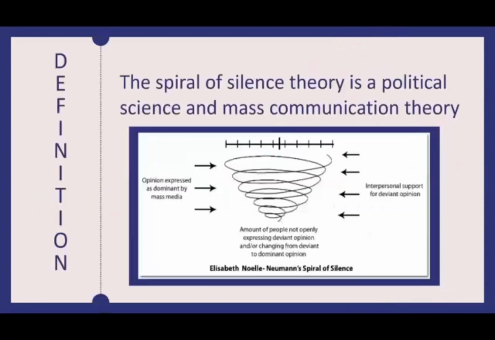First of all, let's talk about the definition of this theory. It is a political science and mass communication theory. In the study of human communication and public opinion, it holds that people's willingness to express their opinion on controversial public issues is affected by their largely unconscious perception of those opinions as being either popular or unpopular.